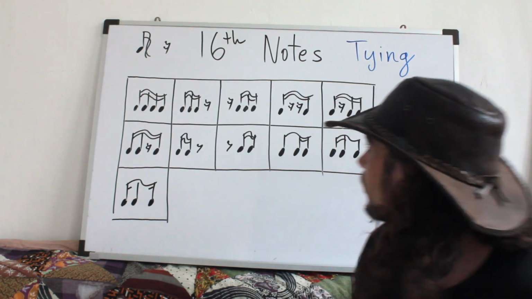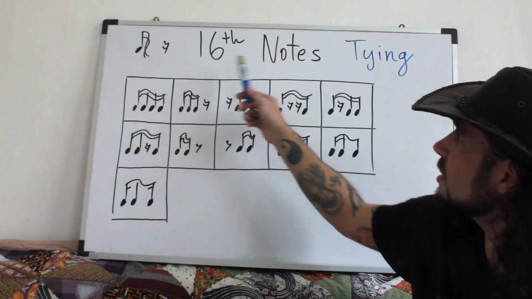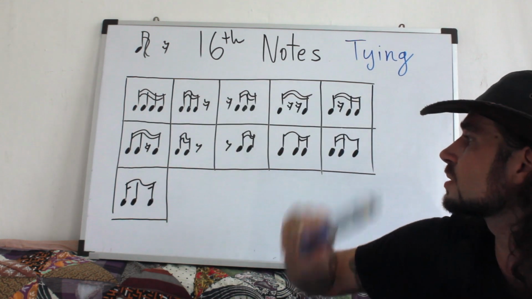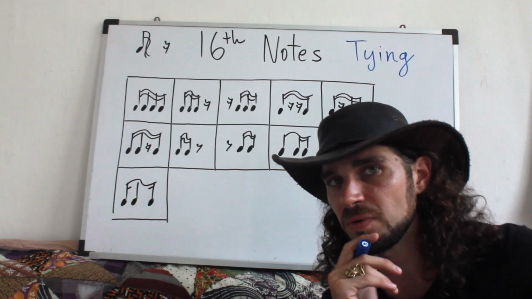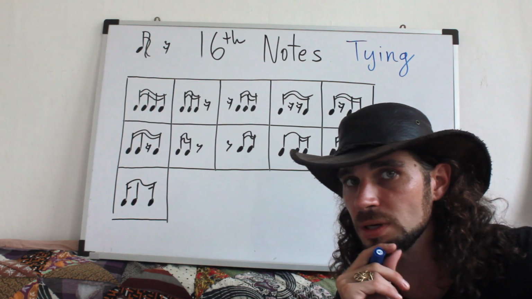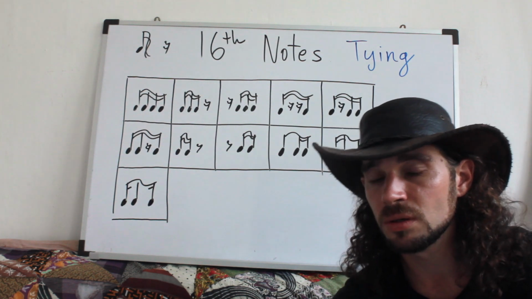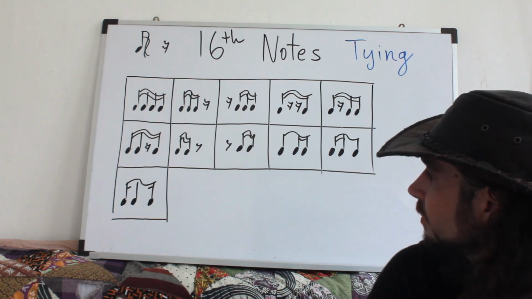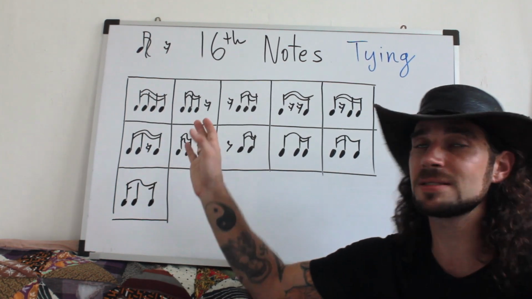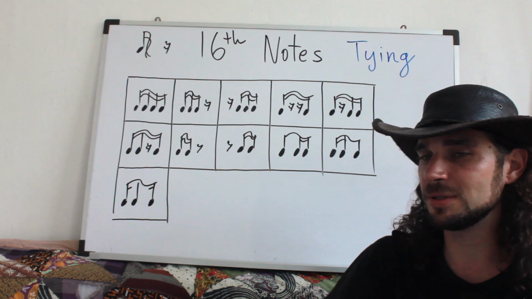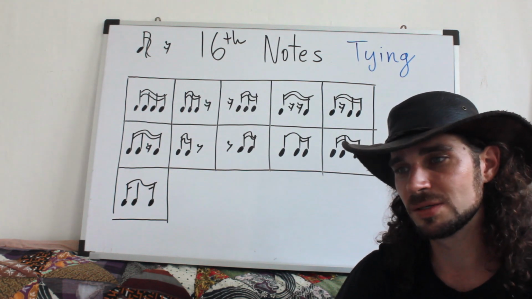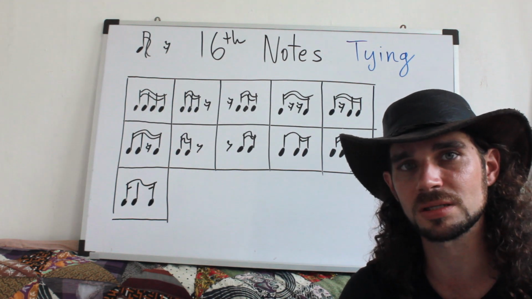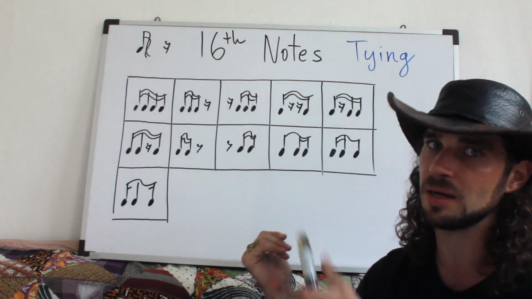Hello guys, today we're going to be looking at 16th notes, but tying. So tying 16th notes together. We've seen this before with eighth notes and also quarter notes, and half notes, whole notes. You can tie any note together. But when we start tying 16th notes, this is when you start creating some super complex rhythms. This is about as hard as it gets when you start moving fast and you start tying these guys together.